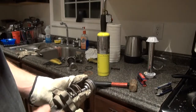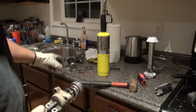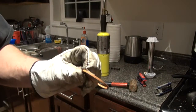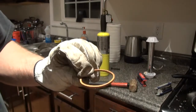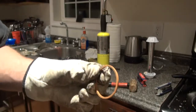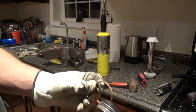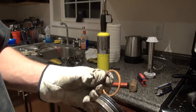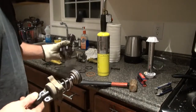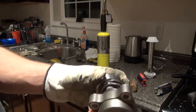I got the seals off the other one here — I had to put it in the oven. These seals are Teflon maybe, and when you heat them they expand. I put it in the oven at about 300 degrees, heated it, got a screwdriver under it, kind of worked it around and spread it out. Then I had to work it back together and try to get it to shrink back so I could reassemble it. This is the new actuator that I had where the rod broke off.